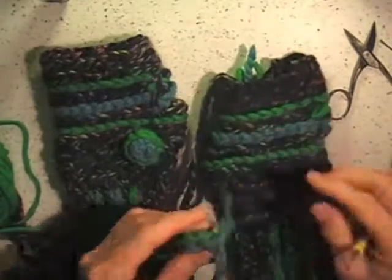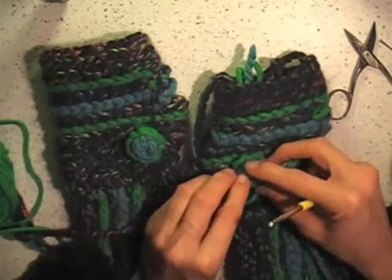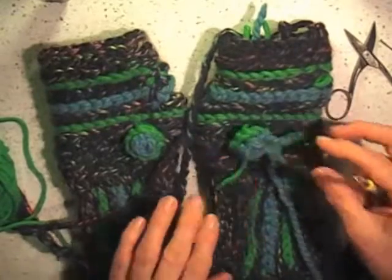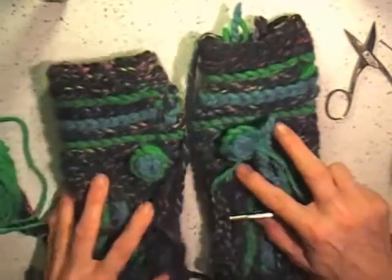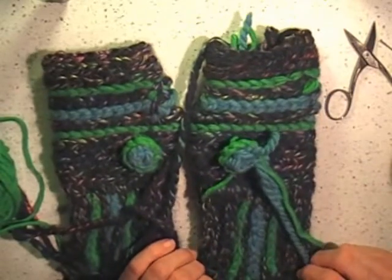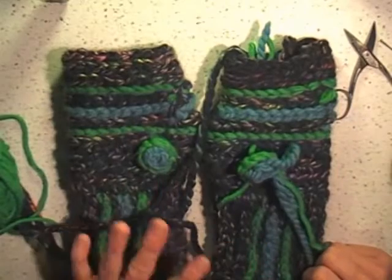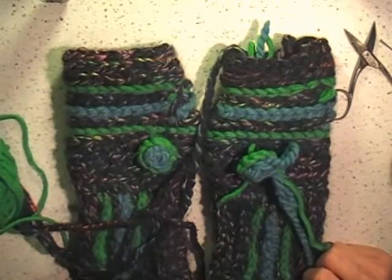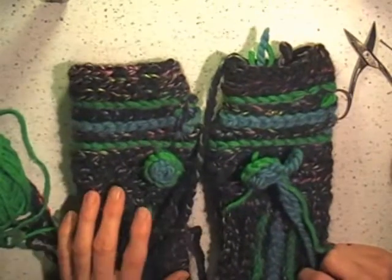For sure you have to stitch up all the yarns and to put the little flower here behind the thumb on this side. And I think you can do the rest by your own. I have one finished already. You have to do the second one as well. I'm wishing you a lot of fun making it by yourself. These are really warm arm warmers.